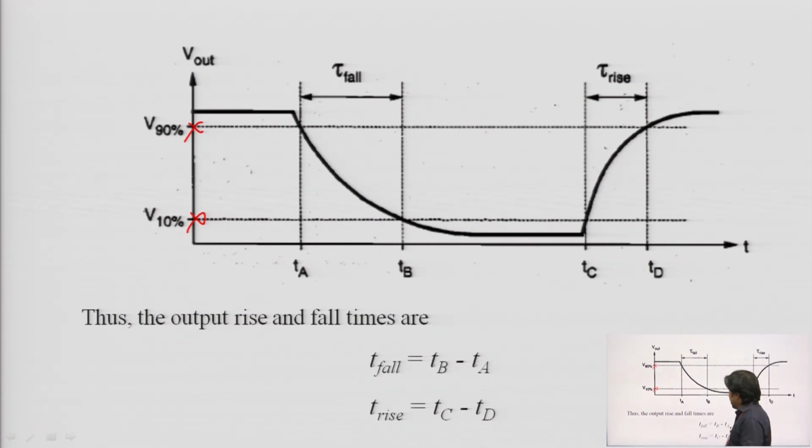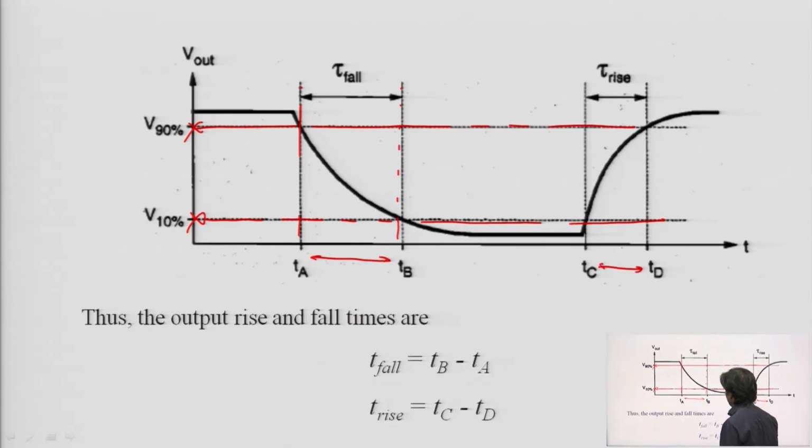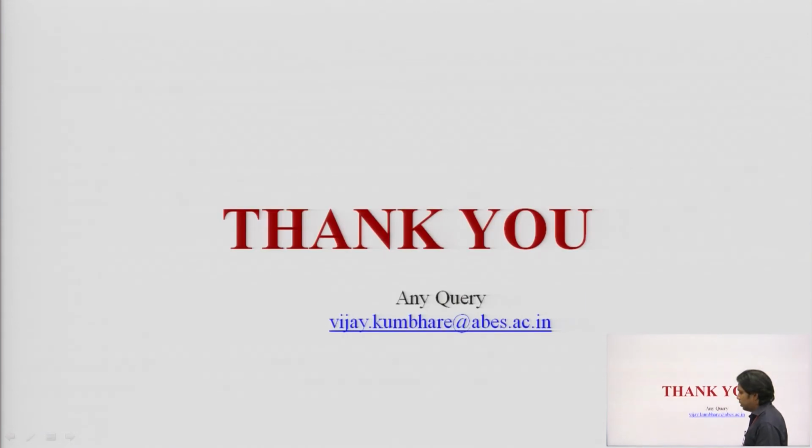Now, if we take a horizontal and vertical line between these, clear, with the input on top of it, then the difference between these two we can take as the rise and the fall. Clear. So, this one is a rising edge for the output and this one is a falling edge for the output. Okay. So, the difference, and if you take the average, you can get the overall propagation delay. Clear. Thank you.